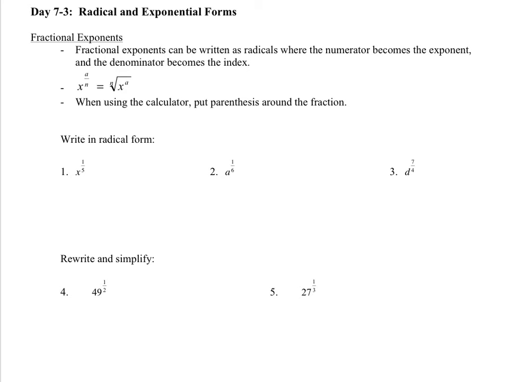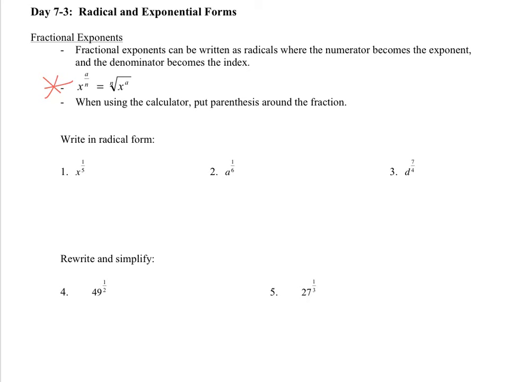Like, what root am I taking? If n was 2, it would be square root. If n was 3, it would be the cube root. But you have to know the form. The form is very, very important. You have to memorize this. When using the calculator, put parentheses around the fraction. Okay, keep that in mind.